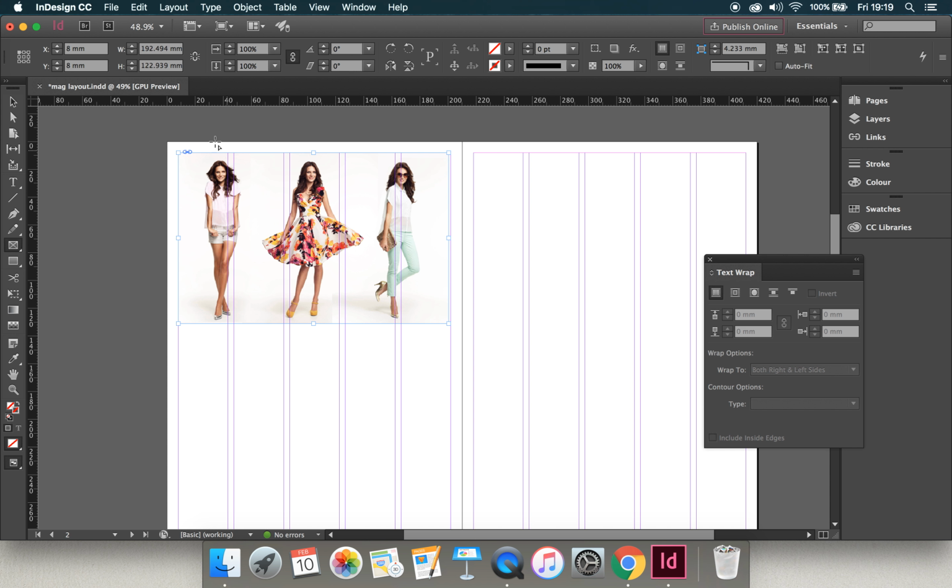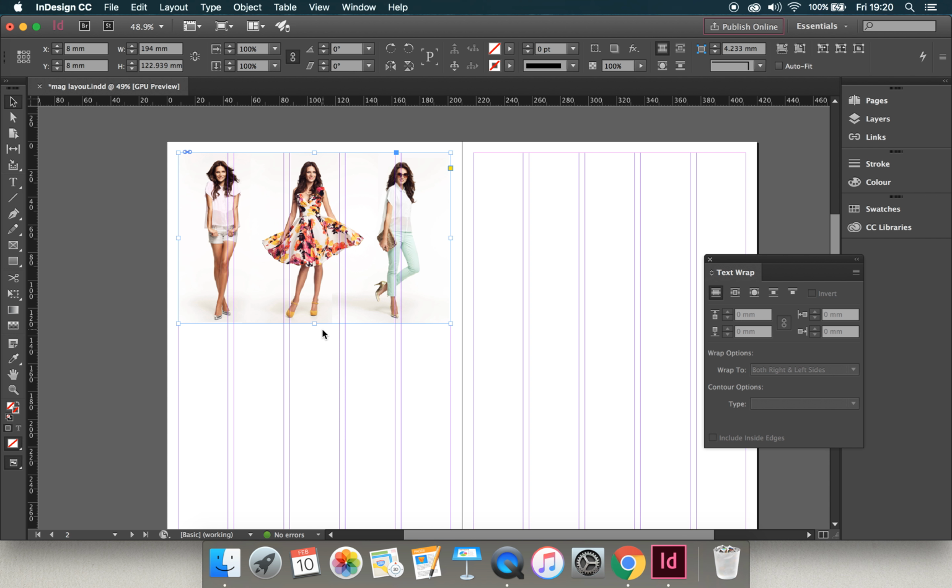So with this picture, which I'm just going to pull right out to the edge there so it sits on the line, I might think this picture could do with being a little bit bigger to cut out this space around the edges on the right and left side, but I don't want to chop their feet off.